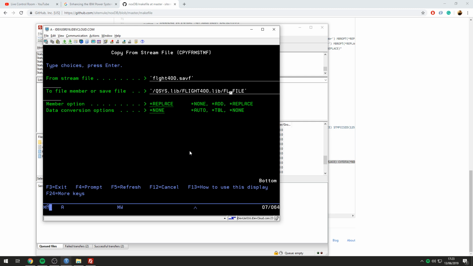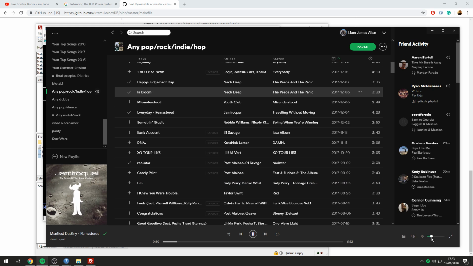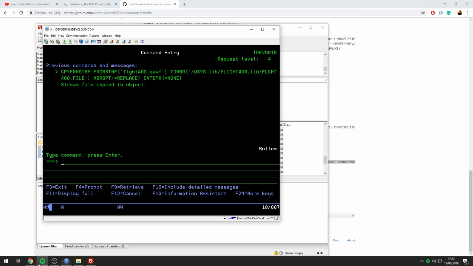And the save file is FLGHT400 file. Okay, this was the big one, so I'm expecting this to take a moment. Save files are kind of messy, in my opinion. Well, this is a good song. Oh, it worked. Jeez.